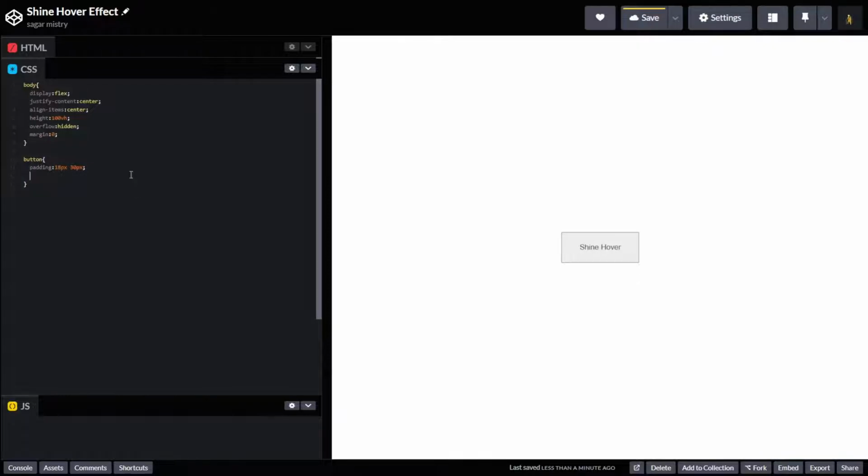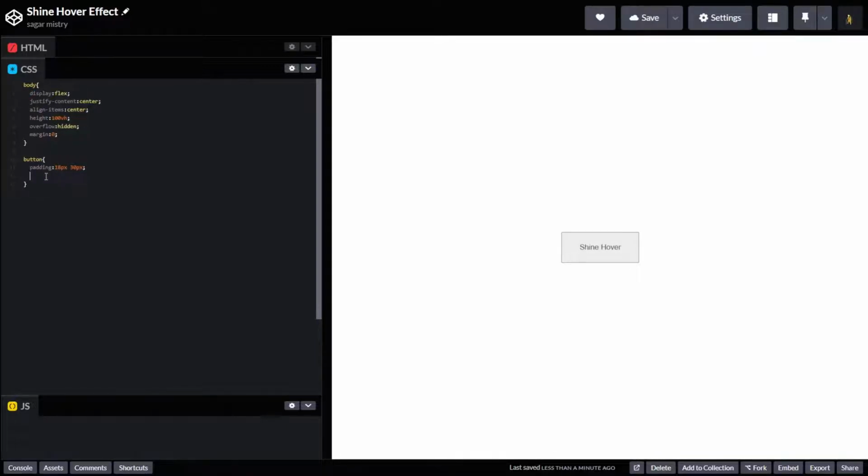If we do not give any width or height, it takes auto height and auto width as per the content. If we have more content, the width of the button will be as per content, and this much width because we are giving a padding here.